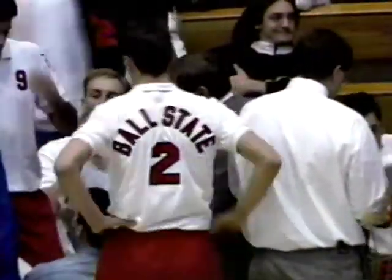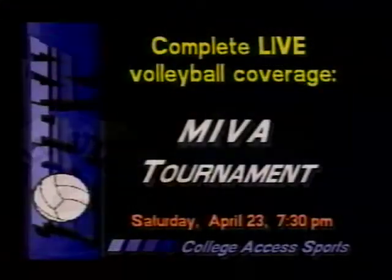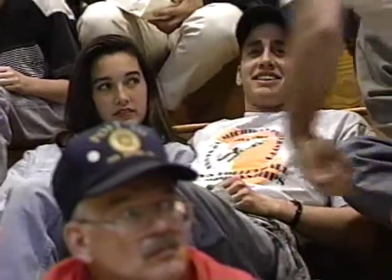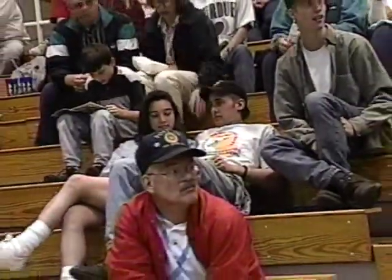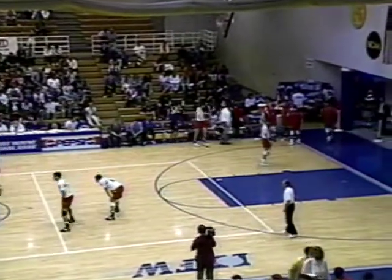Shot of the Ohio State bench and now the Ball State bench. One of these two teams will be in the championship match tomorrow. You can catch it here live, 7:30 on Channel 6 at the Hilliard Gate Sports Center. Tim Heffron, the celebrated analyst. IPFW Lewis winner will play the winner of this matchup tomorrow evening, 7:30 on Channel 6.